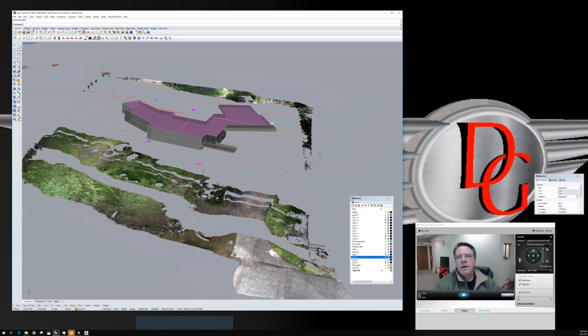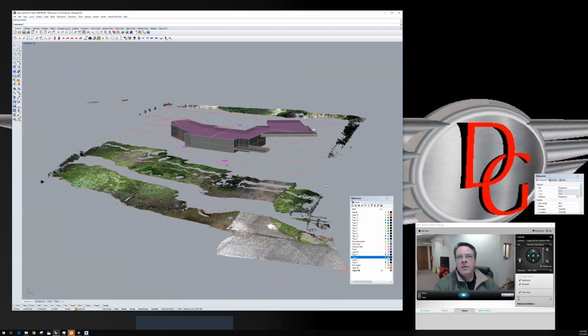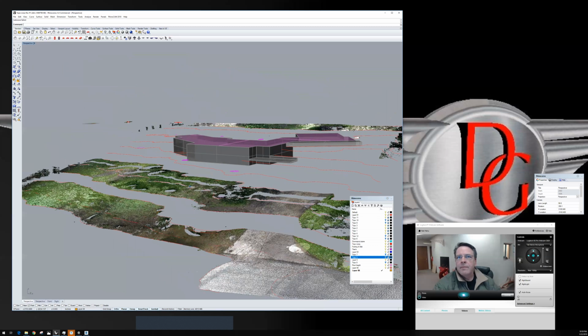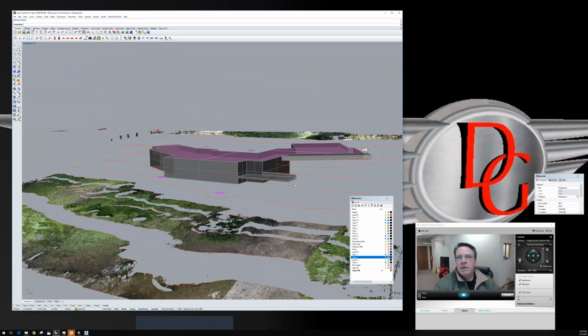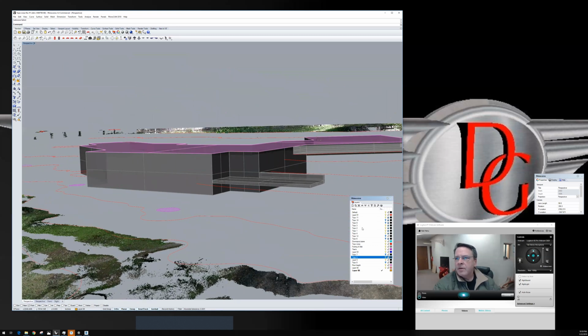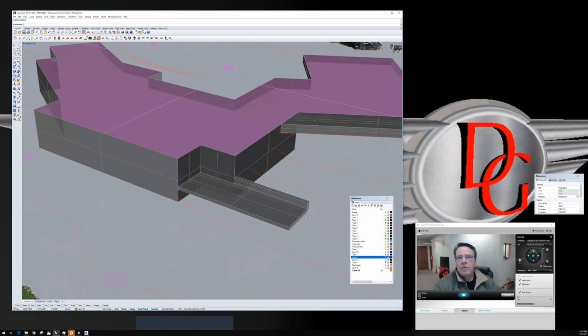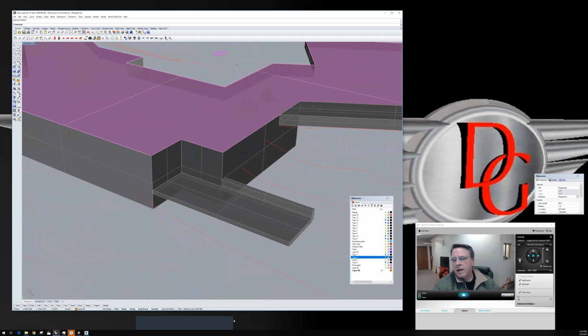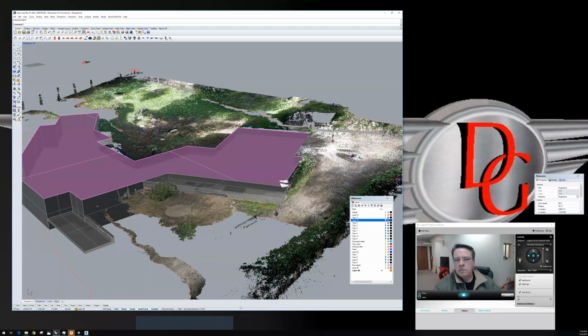So now I can move around a little bit. When we go into this view here, you can see here's the actual concrete. And actually, let me see if I can find that layer, because it's pretty cool how the 3D model in a ghosted mode shows that. Let me find that. I'm going to pause this real quick.